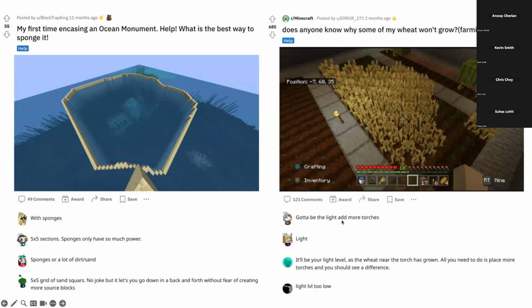And the top-voted comment was, there's gotta be light, add more torches. So yeah, it's pretty obvious that the wheat needs light to grow, and the top comment pointed out that it needs more torches to grow more wheat.